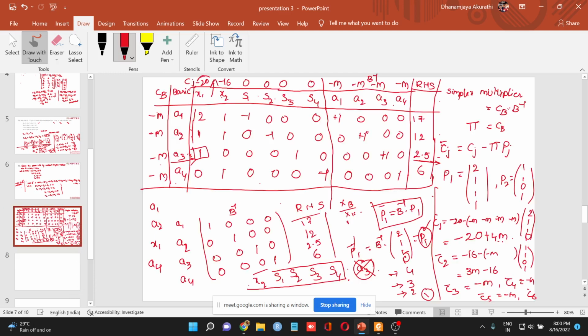So with these repetitions, finally we may get the solution. Okay, let me tell. Please do it and let me know what the entering variable and the leaving variable are in the next iteration. Just do it with the simplex multiplier. In the next iteration, I can tell you what the B inverse would be.